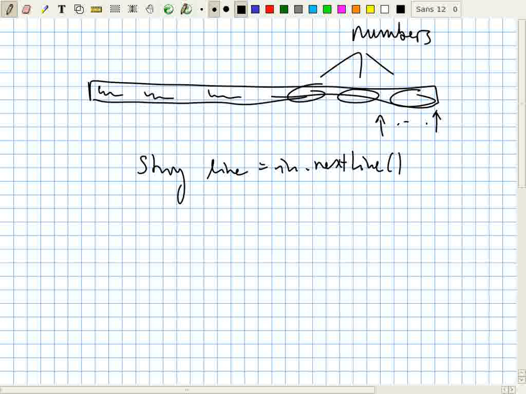Do we know whether it's a space? So if you say line.charAt(i) equal space, do we know that that's going to find the space? Well, yes or no?